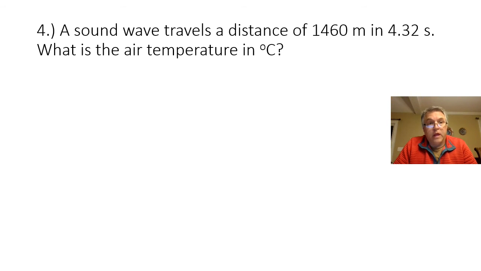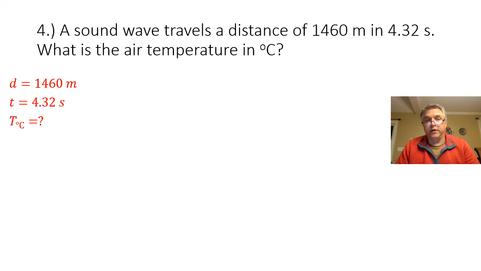Problem 4. A sound wave travels a distance of 1,460 meters in 4.32 seconds. What is the air temperature in degrees Celsius? So we are given the distance the sound wave travels, 1,460 meters. We are given the time it takes to travel that distance, 4.32 seconds. And we are being asked to find the air temperature in degrees Celsius.